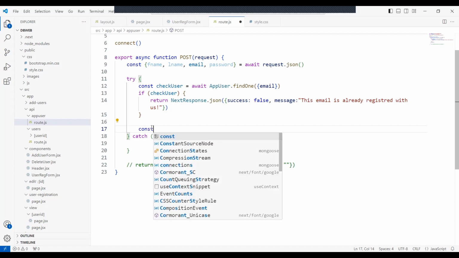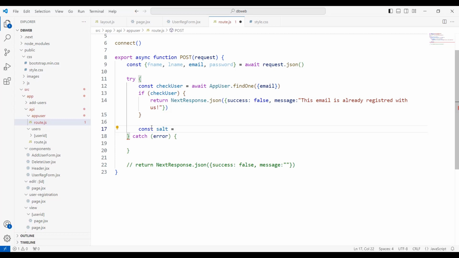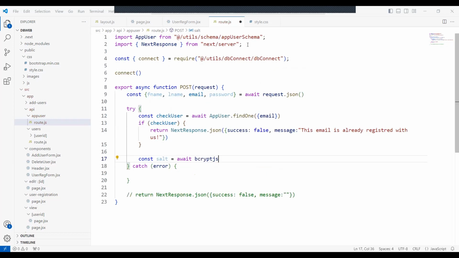So we will write const salt is equal to, this is a variable we have declared, const salt is equal to await. Since bcryptjs is an async function, we'll write await, and then bcryptjs, and we'll have to import bcryptjs first.